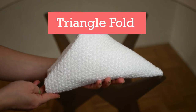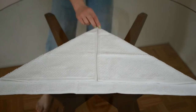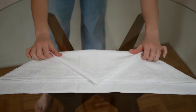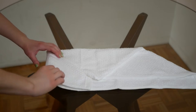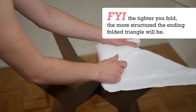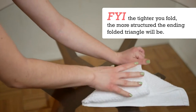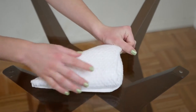Lastly, we have the triangle fold. Fold two ends of the towel towards each other creating a triangle, then fold the point away from you. Take a corner of the towel and meet its point to the inner triangle point. Then fold that newly formed piece upward and then over. Fold one more time over to create the last triangle form and tuck in the remaining towel piece into the triangle.